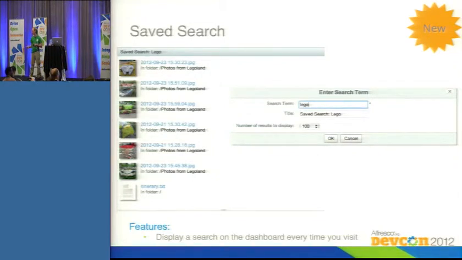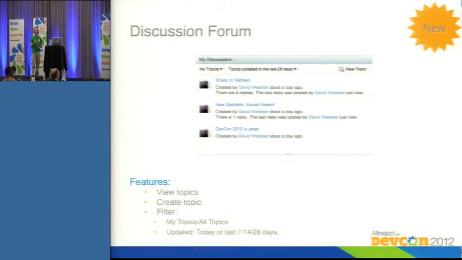And then next up, we've got the discussion forum dashlet. One of the complaints that we've heard about the discussion area or component within Share is that there's not a lot of visibility on when things change and when updates are there. So with this new dashlet, it's really a good way of just putting some exposure on new updates, new posts, new replies to topics.